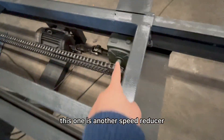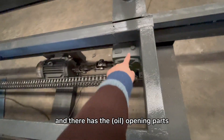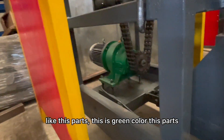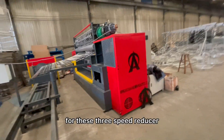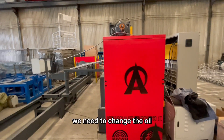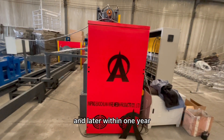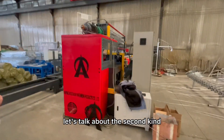The second one is here in the rolling parts, and there is another speed reducer with an opening part. Also, the third one is this green-colored part. So in total there are three speed reducers. We need to change the oil — the first time, within one month you must change the oil once. After that, within one year you need to change it one time.